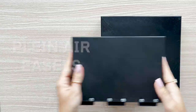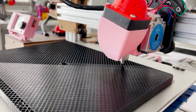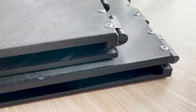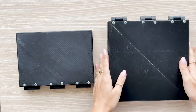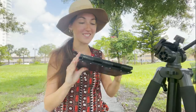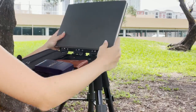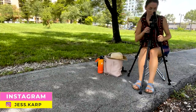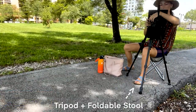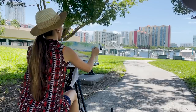Up next are my travel easels. From my first urban sketching video, I mentioned that my dad has created and 3D printed these for me. He is incredible and was able to create a solid custom design. They basically attach onto a tripod — I have one for a smaller sketchbook as well as a larger one. They open up like a book, and once attached to the tripod, I'm able to have a beautiful setup whenever I don't have a table around. My dad and I came up with this design after watching many videos on plein air easels.